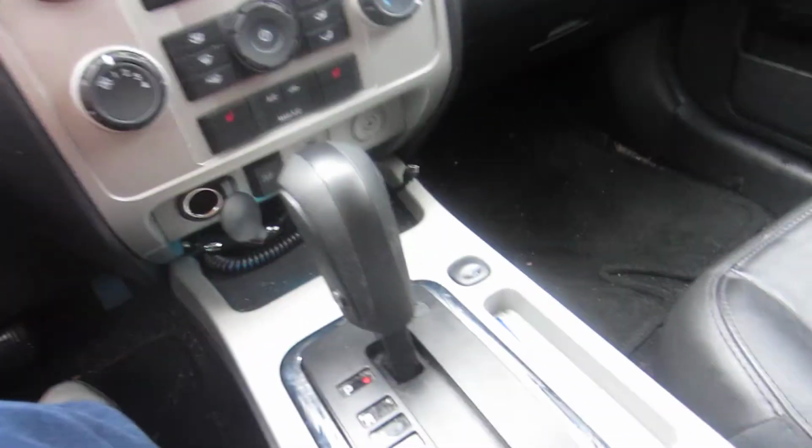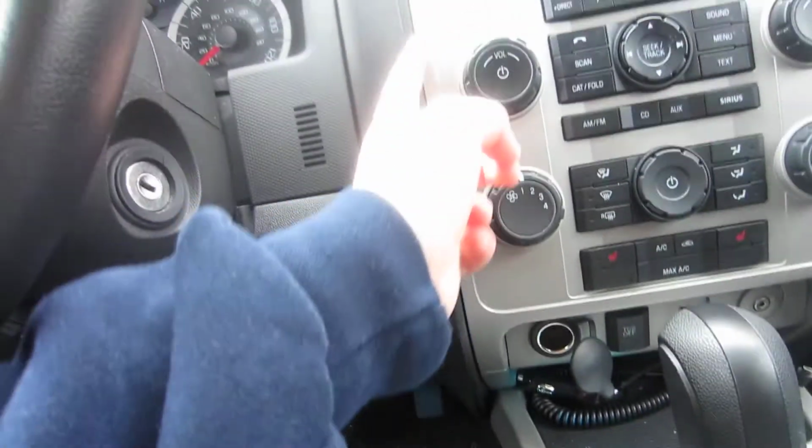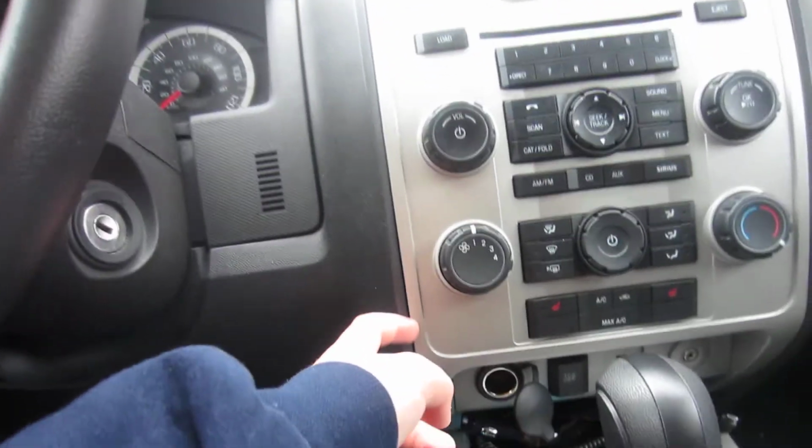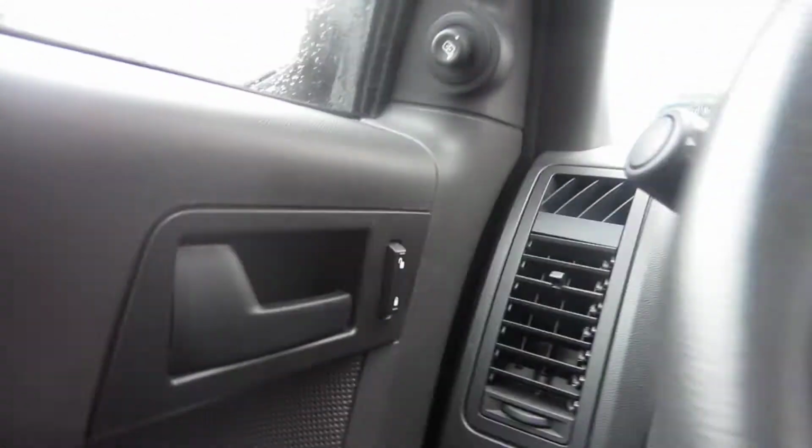What else? The alignment is pretty good. The only thing that I would complain about is this, but it's all plastic. Or this little crack. I don't know if you could see it. And the same thing over there.